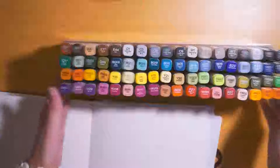So I'm gonna start swatching the 72A set. I'm gonna start from the top row, from left to right, and then I'm gonna go down. So let's get swatching, shall we?